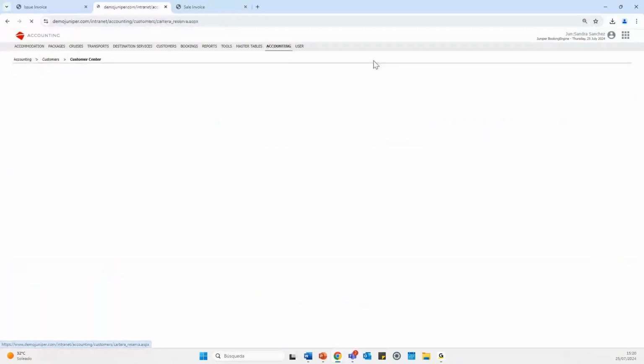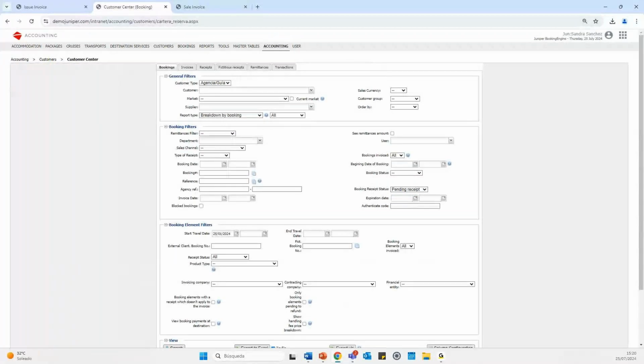Continuing to customer payments, let's access the customer invoicing section in the customer center. And here we could also view the customer bookings on the booking tab and obtain a list of the detailed information by booking or booking lines using all the filters available.